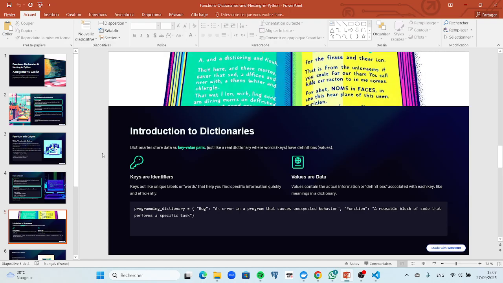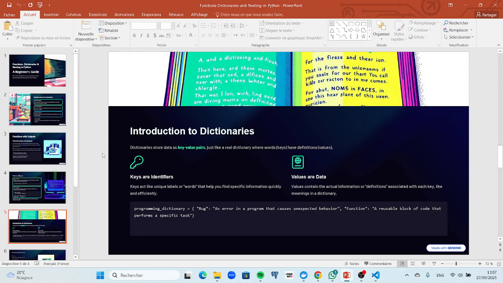All right, now dictionary. What is a dictionary in Python? As you remember, for storing data in computer memory, we talked about 2 ways. The first one is variable, and the second one was a list.